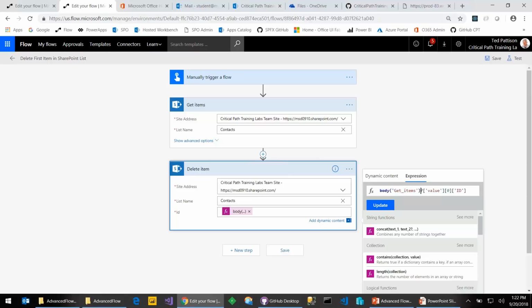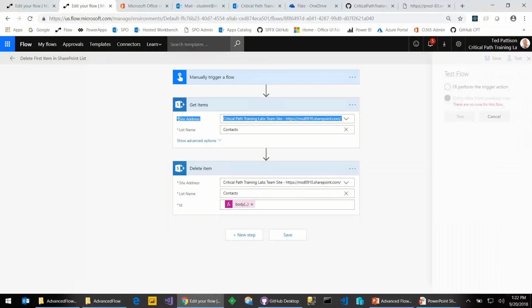And if you want to get at the data values, you basically have to say value, and notice that value is case sensitive. Also note that the question mark there is basically saying that if Get Items is a null value, just return a null value. Don't continue to go down in a null value and try to find things that are going to break. But the idea here is that once you get into the value, you can specify the column that you want inside here.